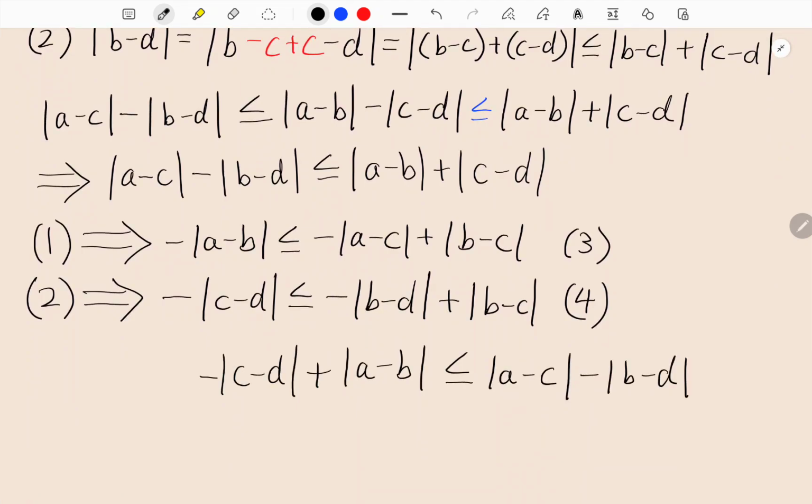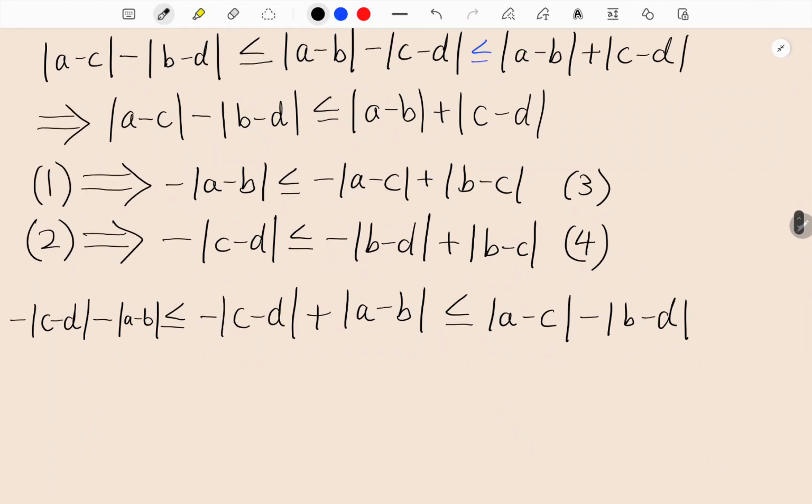So what's really nice here is that we have this negative number, and I'm adding something. Whatever this number is, if I'm adding something, this will be greater than or equal to that same number, c minus d in negative absolute value, minus whatever I was adding earlier, absolute value a minus b. You take a number, you add something to it, this will be greater than or equal to that same number with what you were originally adding subtracted.